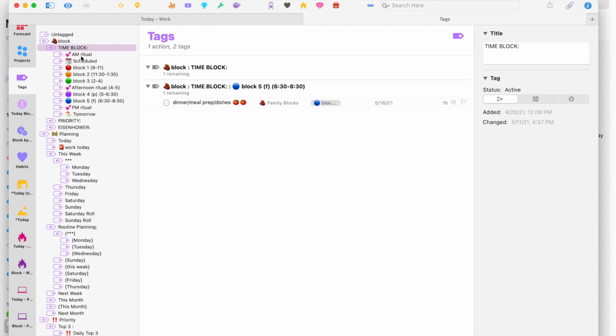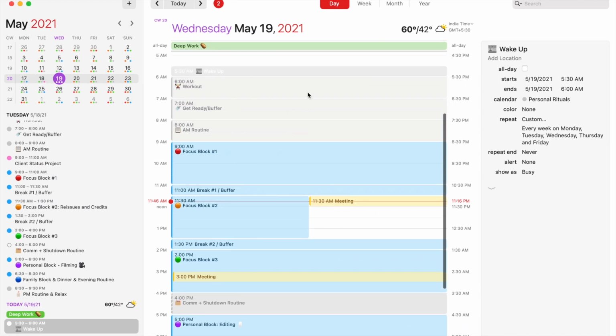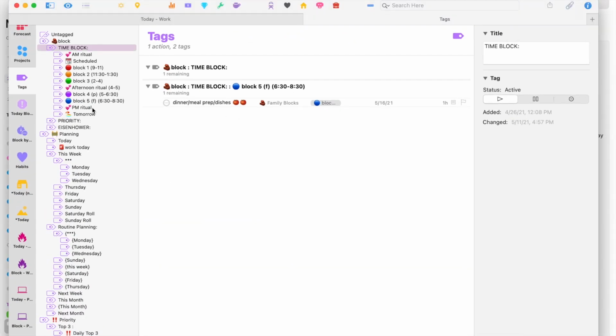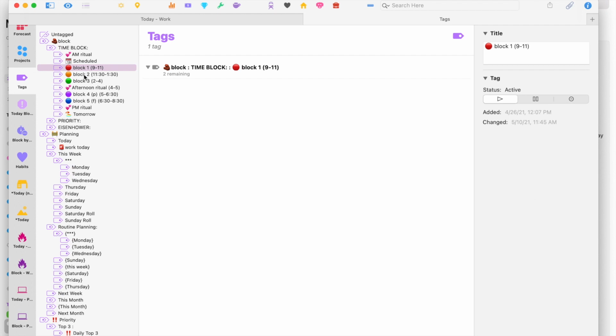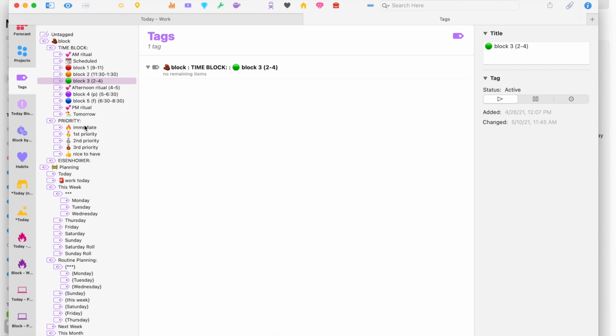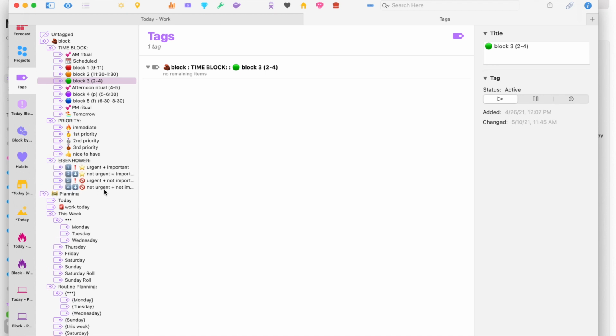So for my time blocks, my AM ritual is really this time up here. I really don't put tasks in OmniFocus for this time, but it's there. I also have a shutdown and a PM, so I have reflected those here. But then here's my first block, here's my second, here's my third. I've also put in priority. I can only have three priorities each day for each area of my life. At work, I can only have a top three list. And if those three things get done, great. Everything else is a nice to have. This is a really hard decision, but this is really critical to making sure you're effective with your day. And then I also have the Eisenhower Matrix, where you look at urgent, important, not urgent and important. So depending on what I'm doing, these are the three ways I look at my blocks.